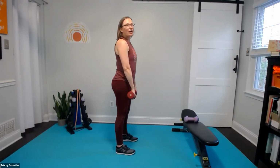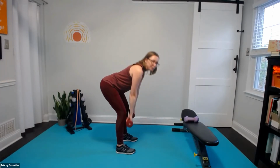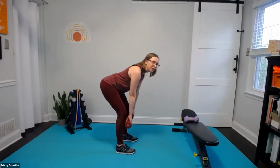You're gonna take a squat stance. We're gonna do 8 squats. You got it. You're gonna take your weights in front of you, feet shoulder width. We're gonna go 8 hinges, hips back, up tall. Like you were trying to stick your tush out way back there against the wall behind you. Your next one is going to be presses.